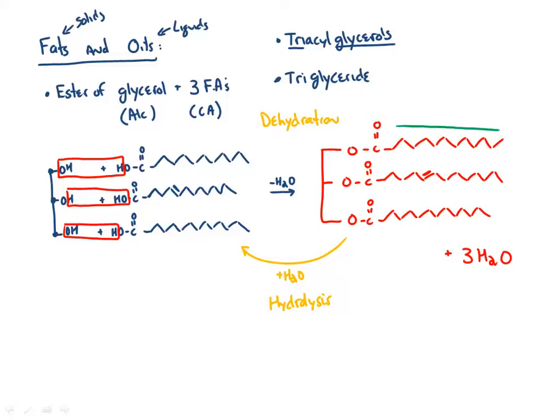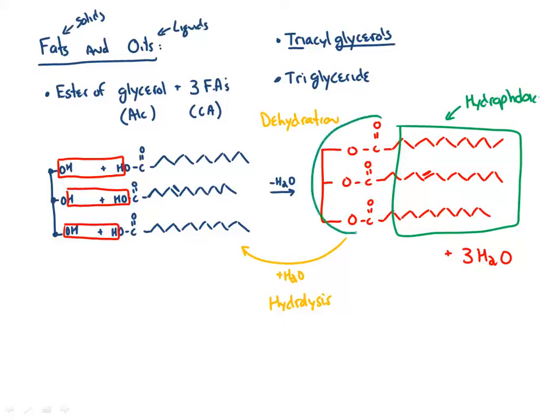Yeah, this end of the molecule is hydrophobic with all these chains. Whereas this front part of the molecule, where we've got those oxygens and those carbonyls, is a little bit hydrophilic. And in the case of a fat or an oil, it's really not much. If we want to make that more hydrophilic, we need to add more pieces to that.